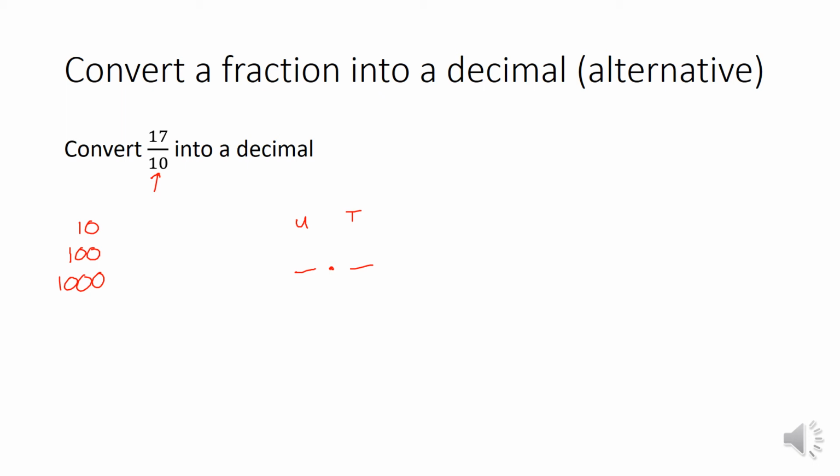So if you want to pause it now and have a go, see if you can work out what this one would be. 17 tenths. So this is actually going to be, so 17 tenths. 17 is too big to just fit in one column. So we're going to have 7, and we're going to have to carry the 1 over to the next column. So we've got 1.7. And that would be our answer. 1.7. So just because we're doing decimals, they don't always have to be less than 1. If the top number is bigger, it's actually going to be bigger than 1. So in this case, 17 is bigger than 10, so we're going to end up with a number that isn't just 0 point something.